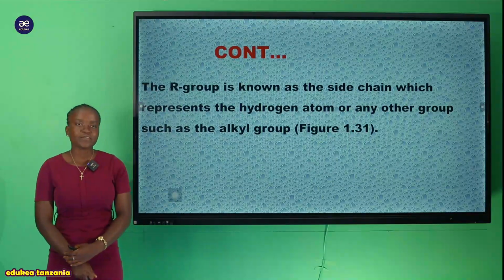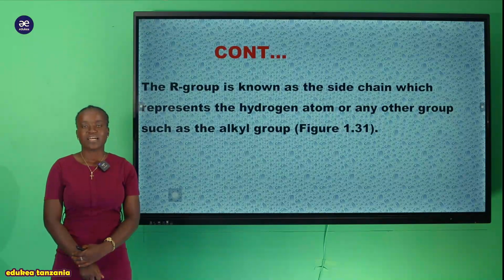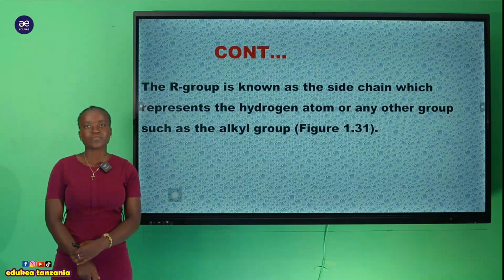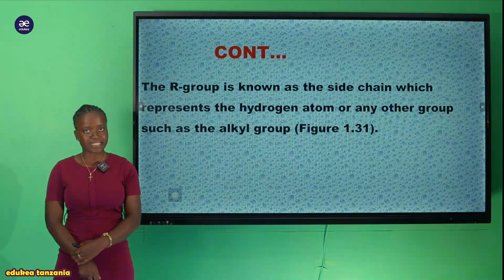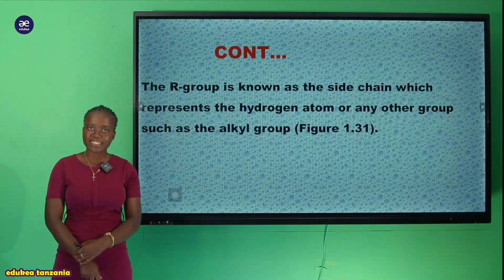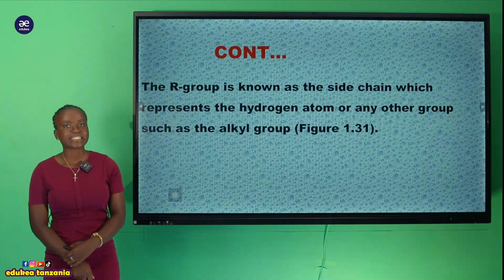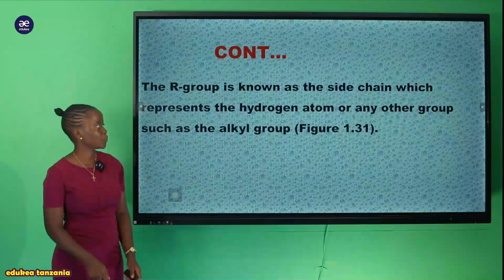So when you have been asked to explain the structure, you have to say that the structure of the protein has been made with 3 parts, or it has been divided into 3 parts. The first part, as we have already seen, is the amino group. The second part is the carboxyl group. And the last part is the R group.